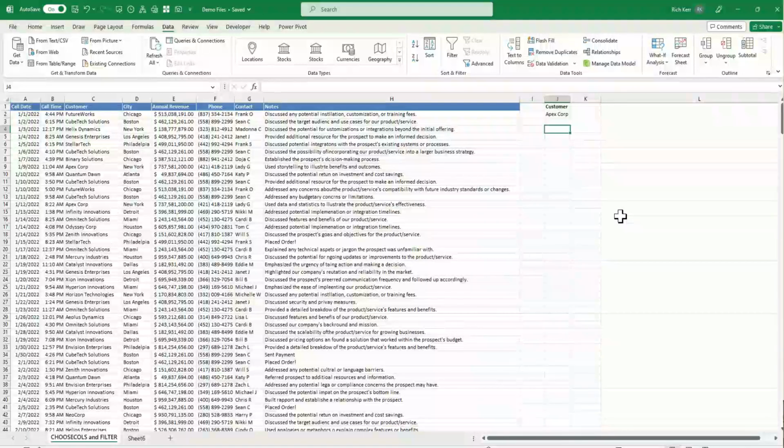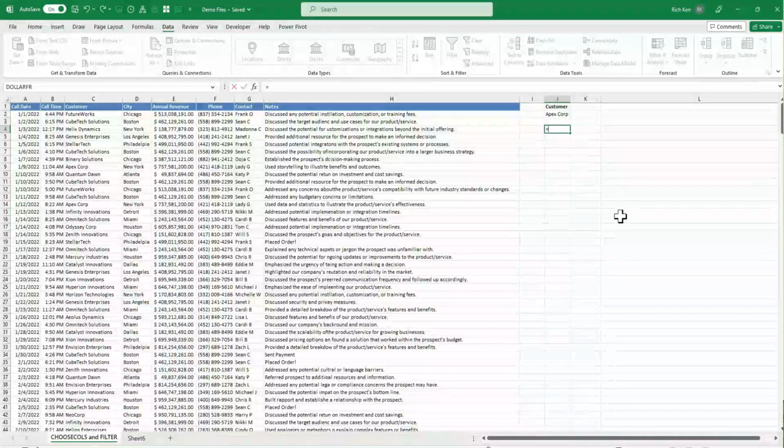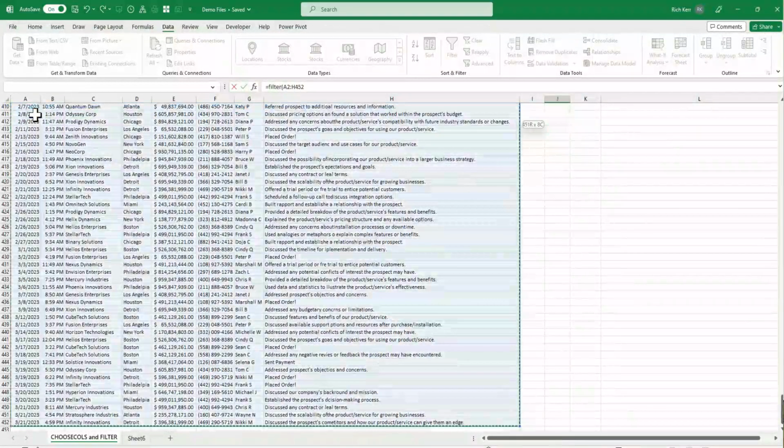So column 1, and I guess that's column 8. Okay, so here we'll do equals FILTER. So we're first going to start with just finding out which rows match Apex Corp. Where it says array, you could start by selecting this entire array of call notes.